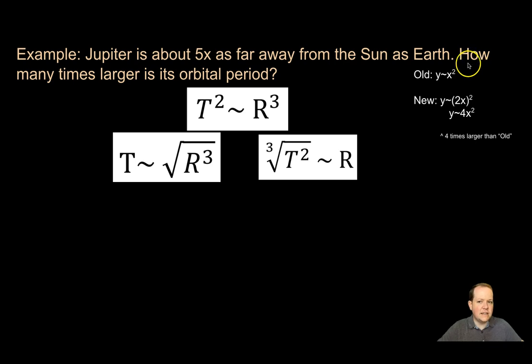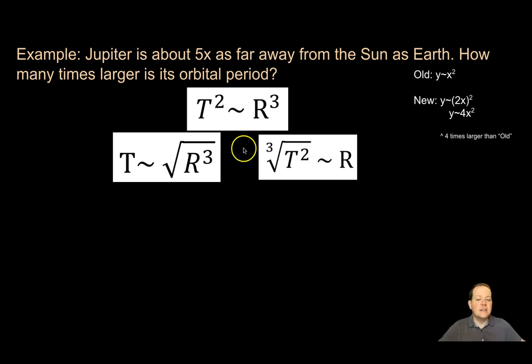The question is asking, how many times larger is its orbital period? I want to know, is the orbital period, that time, 10 times bigger? Half as big? That's our question, and I'm going to walk through it with you, okay? You could try it on your own, but I get this is tough.